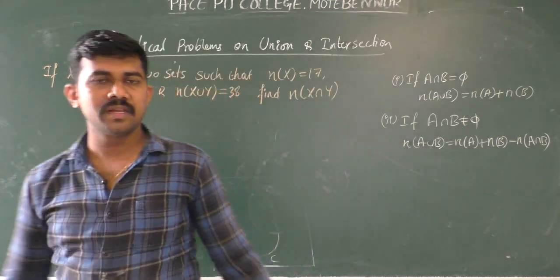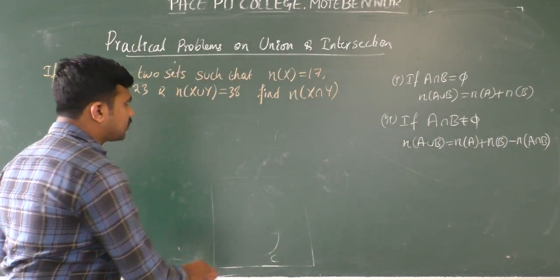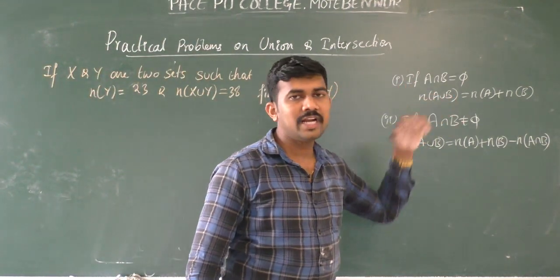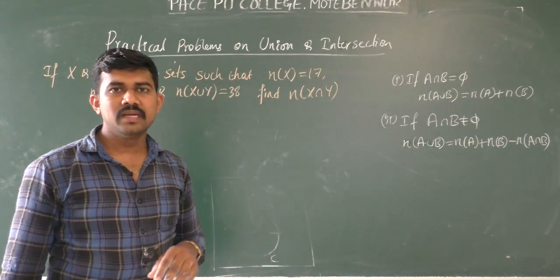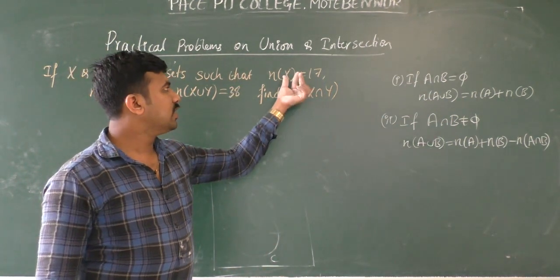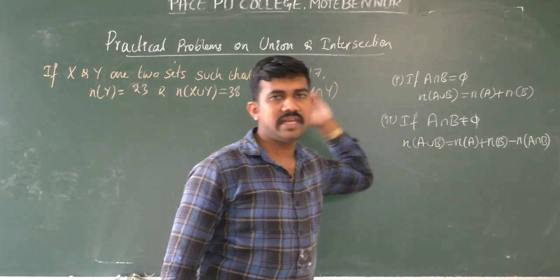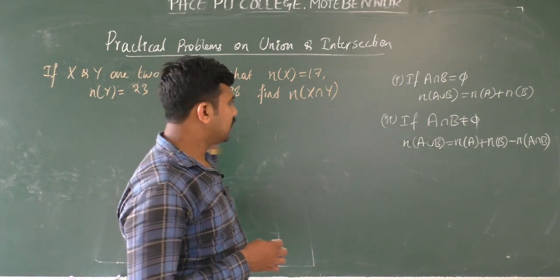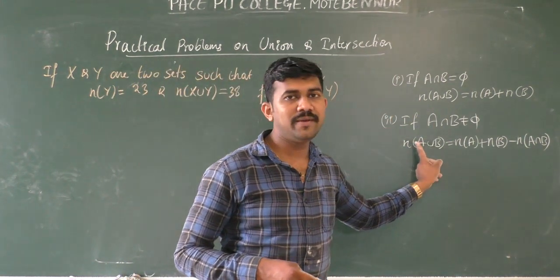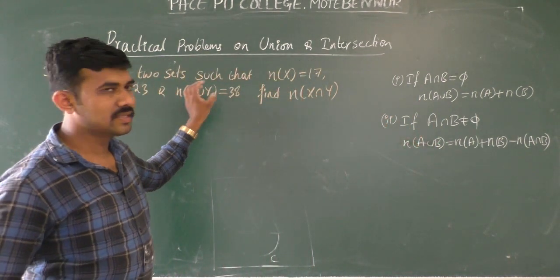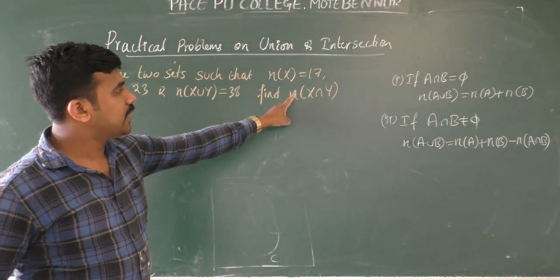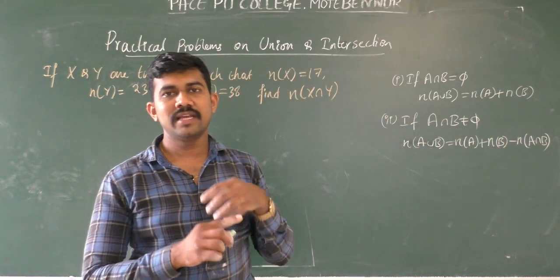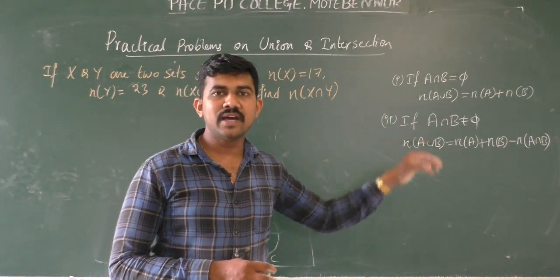Okay, see, a very simple question. Here the sets are taken as x and y. Here you have the sets A and B, but here x and y. What data are given? We know n of x, meaning n of A. n of y, where B was, is known. n of x union y, where A union B was, is known. What do we need to find? n of x intersection y, where n of A intersection B was. That we need to find now.